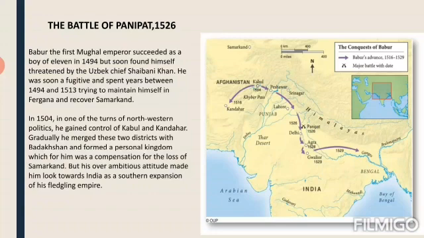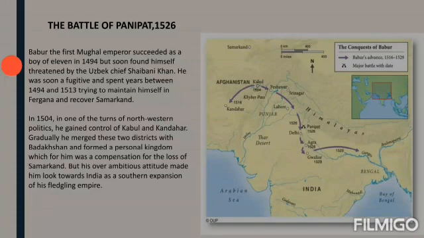Now, let's discuss the first paragraph. If you read it, it tells you the beginning of Babur's struggle to maintain himself in Uzbekistan against the Uzbek chief Shaybani Khan. As Babur was very young at that time, he remained a refugee from 1494 to 1513. Now the second paragraph says that in 1504, he managed to take control of Kabul, Kandahar and Badakhshan. You can see it in the map, the arrows turning from Kabul towards Kandahar. But still, he wanted to expand his kingdom towards India too, which became the actual cause for the first battle of Panipat.